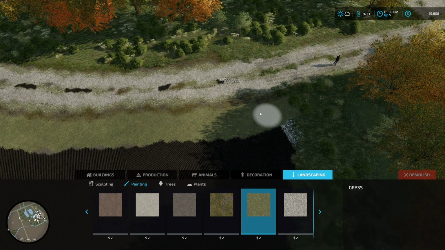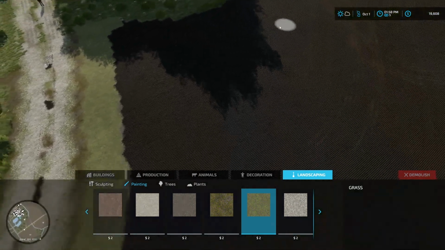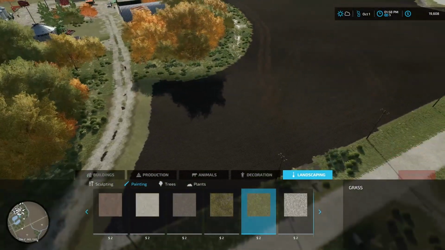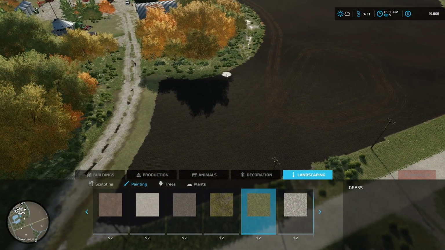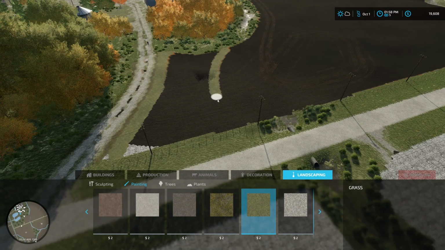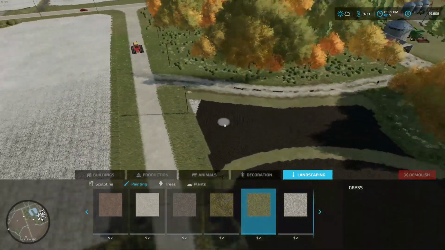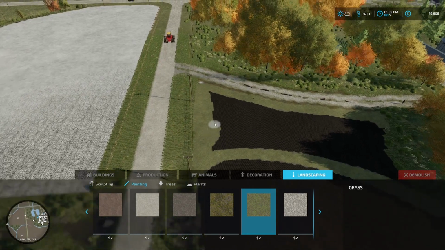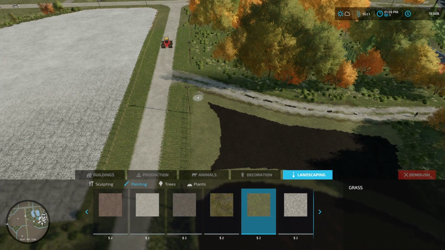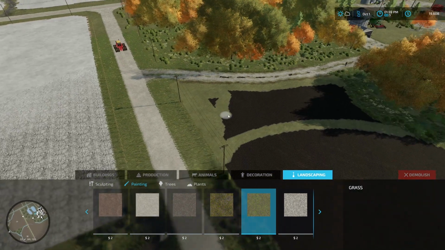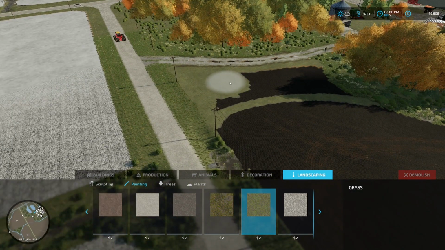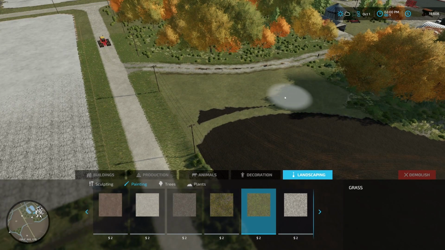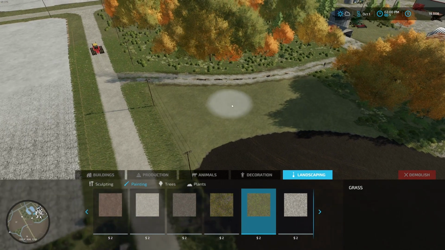Now this particular spot in my field, I don't want this shape, so I'm just going to round it off just to fill this in. I'm probably going to add decorations or another farmhouse or something up in here. Fill all this in. Very good.